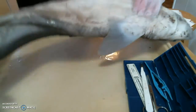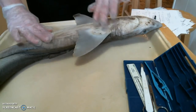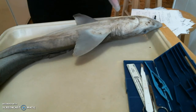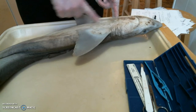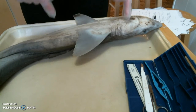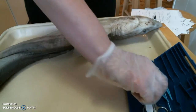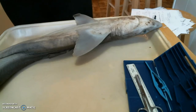And then we would actually start with the dissection part with the shark laying like that. I've seen 2 different ways to do it. I've seen an I shape where you do a small line on the top and bottom and then a connecting line. And I've also seen people cut it almost more like a door, like a C. These directions I have say an I, so I'm going to go ahead and try that. I have no idea how deep to cut or what it's going to be like.